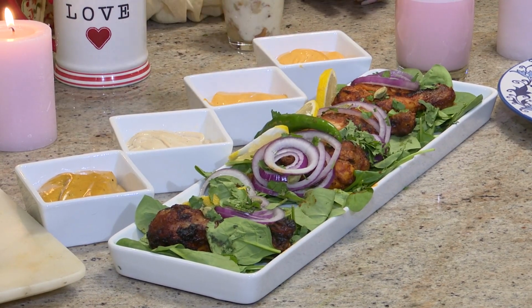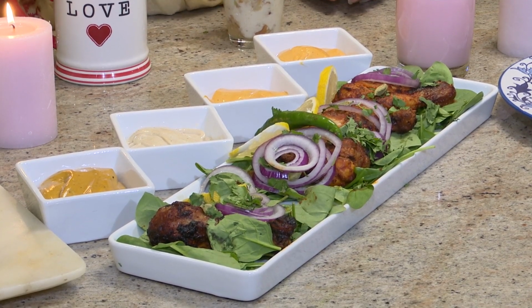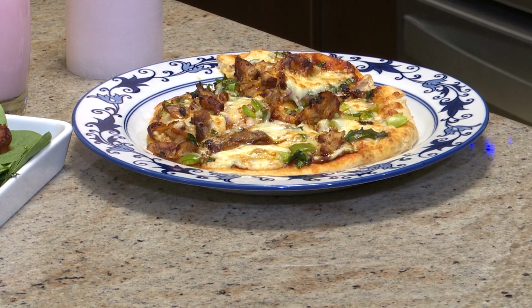Today's cooking show, today we featured our Indian non-appetizers and everyone's favorite, tandoori chicken. So here we have tandoori chicken that's been made and peri peri chicken served with flavored mayos. Also, to give an Italian twist, we actually made pizza with tandoori chicken. So that's the tandoori chicken pizza.